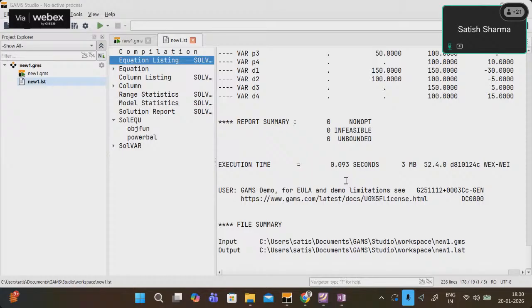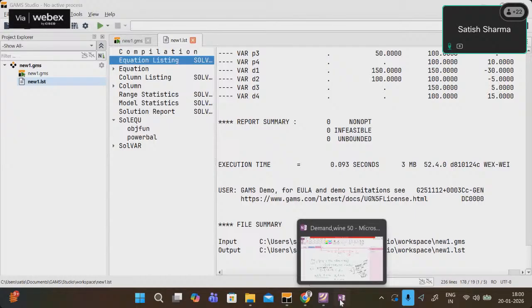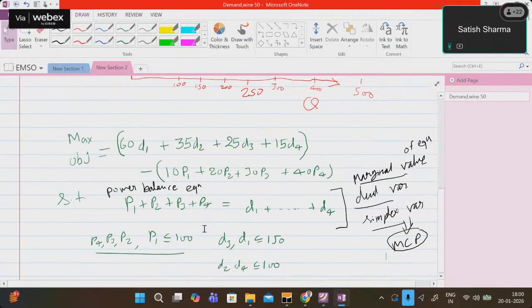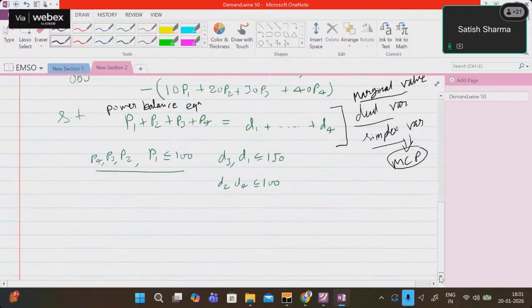Any doubts in GAMS? So I request everyone, we have written a code today, this one, right? So this entire model can be written differently as well, and I think it's better if you take the help of ChatGPT. These tools are for our help only. So I would recommend you take the help of ChatGPT. And let me give you the same model in a different way, let me write it down differently.